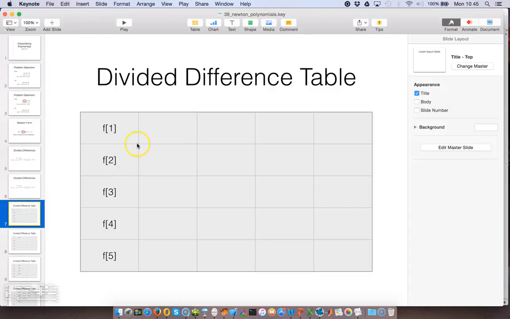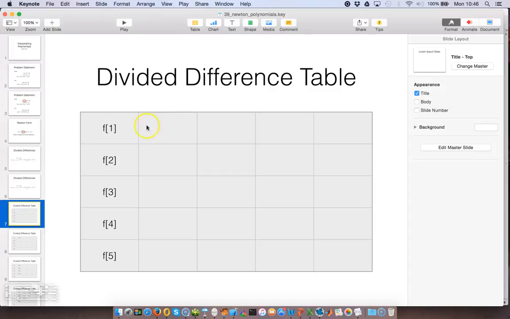Okay, then we want to compute our first divided difference. So we will take the divided difference of f2 and f1. We want to store this over here in the first row of the second column, the empty one. So this one up here will be this value minus this value divided by x2 minus x1.